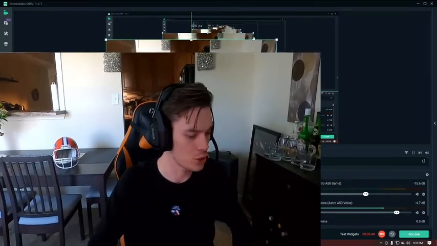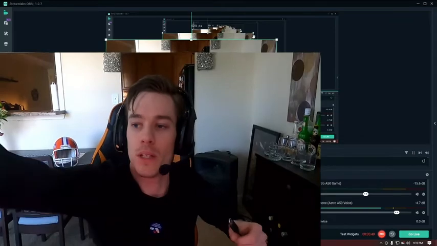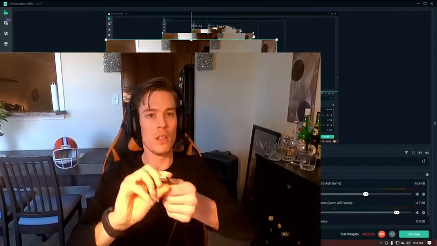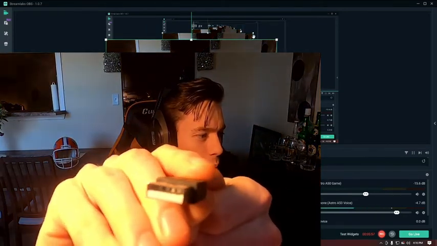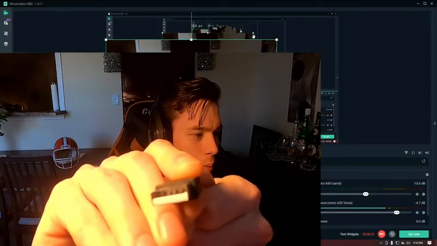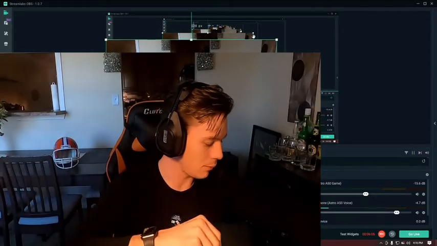Let me see if I can show you guys real quick what a normal USB looks like. If it'll focus, you can only see in there those four prongs. Right? It's not easy doing that. But you only see four prongs in there, right? And this is the stock GoPro cable.